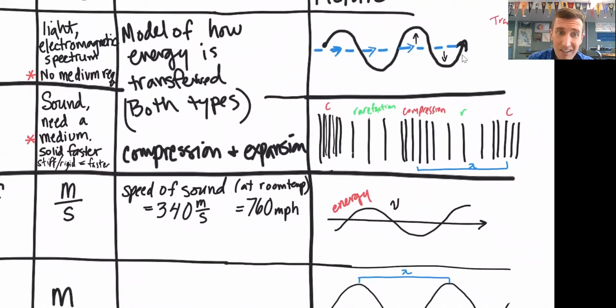So notes about wave speed. We just mentioned that the speed is going to be faster if it's stiff or rigid, but most of the time we're going to be dealing with sound in air. So the speed of sound at room temperature in air is about 340 meters per second, which is about 760 miles per hour. That varies slightly based on temperature and elevation. But generally, we'll say that for our purposes, the speed of sound is 340 meters per second or 343 meters per second, but somewhere in that range.